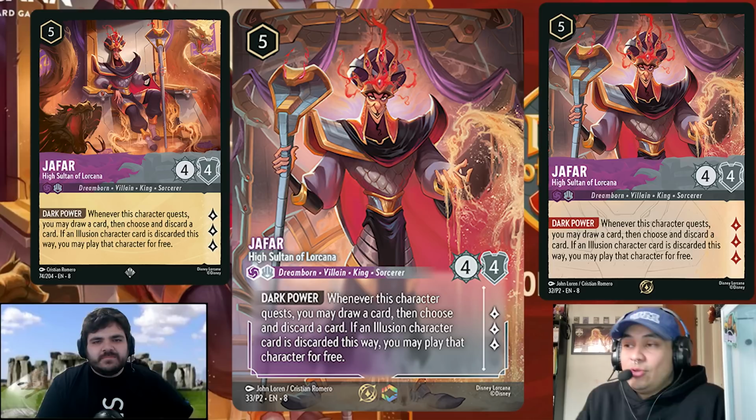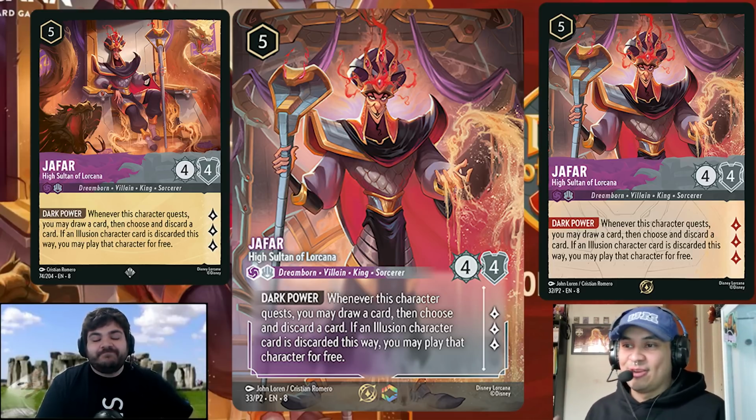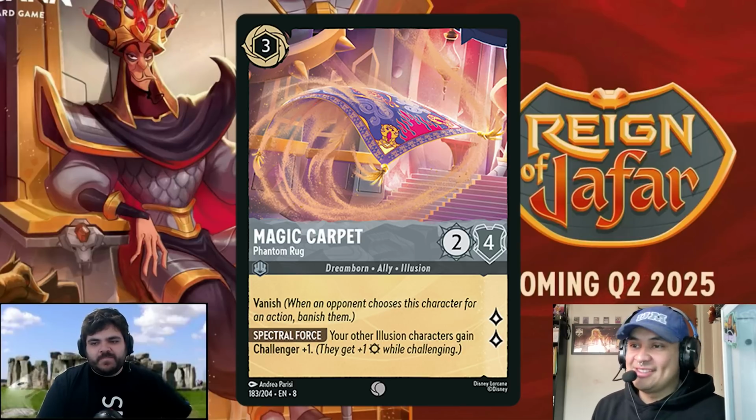Maybe you're gonna play your Rajas or your Giant Cobras for free, so you can go for game. But there's even some new cards, Zach Stone, that we're getting in this set that you can start playing for free, like Magic Carpet. This is a new illusion character. Phantom Rug, a 3 cost character that is inkable, 2 strength, 4 willpower with the Vanish ability, as all the illusion characters have. Your other illusion characters gain Challenger +1.